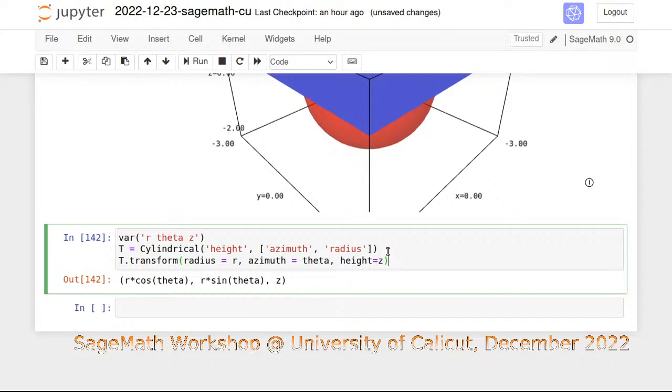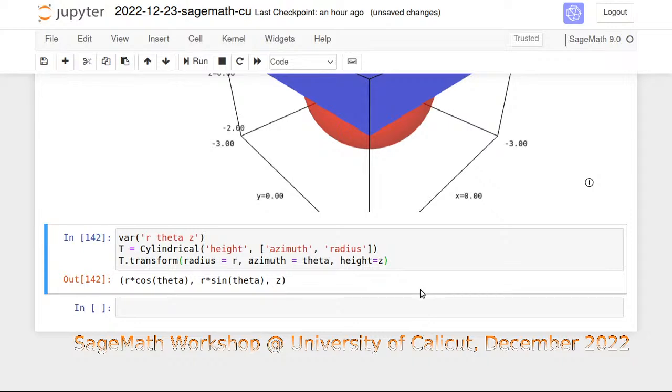So we already defined that whenever we are going to use the radius parameter, that's denoted by the variable r. Therefore, automatically it's transformed into r cos theta, r sin theta, and z. So now, how to use this? To plot this, we simply need to define the function in terms of r. Then we need to define the ranges of r as well as theta. Since it is Plot3D, we have to define only two variables. R and theta is enough.